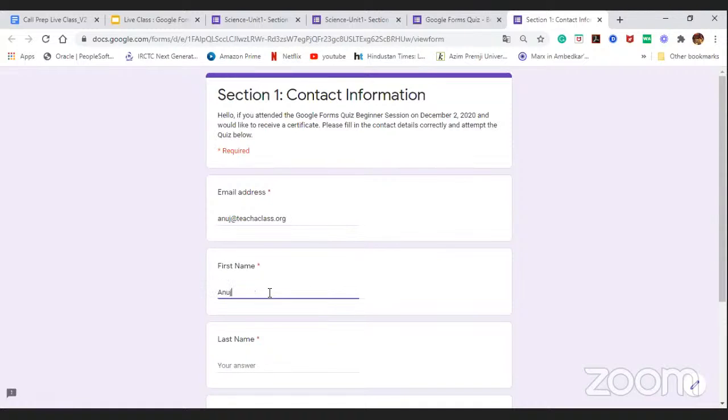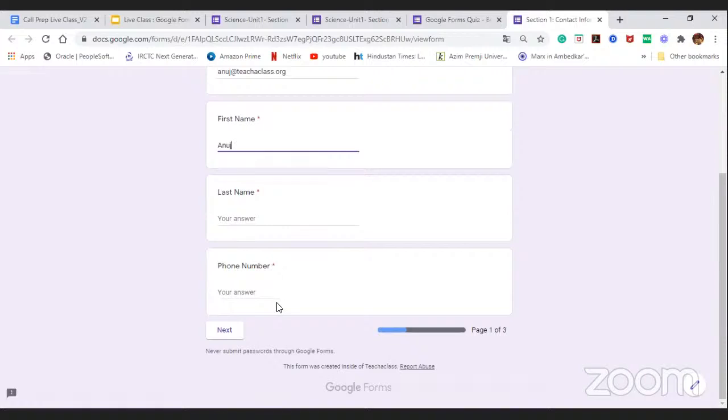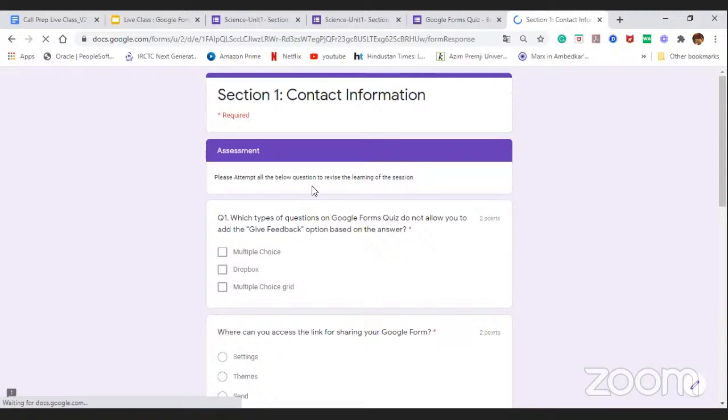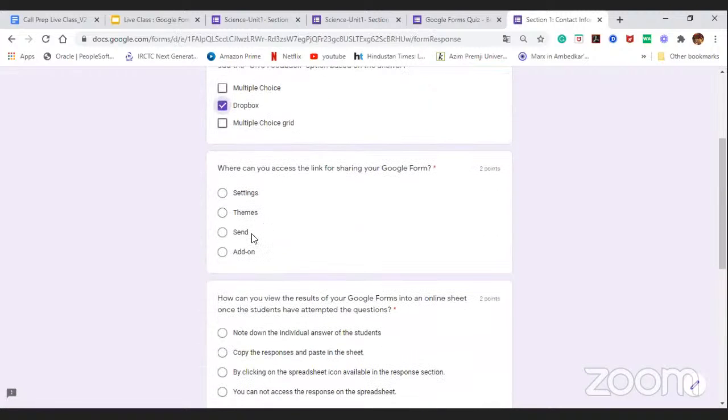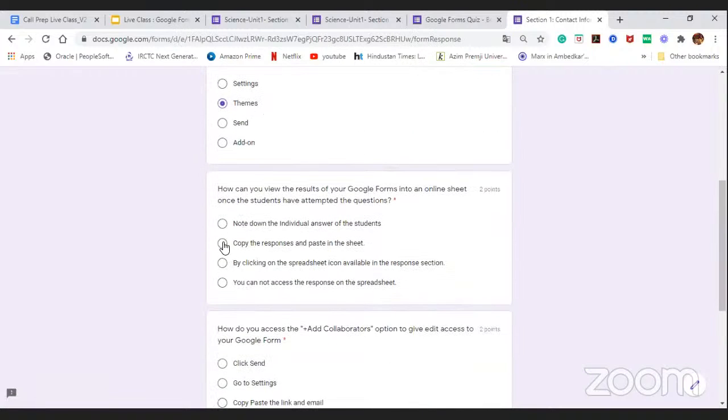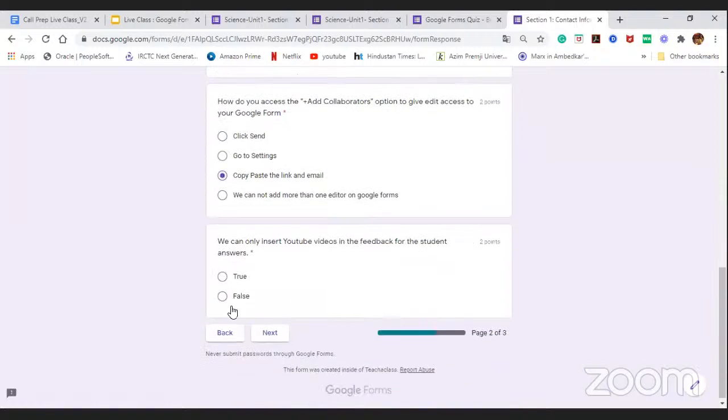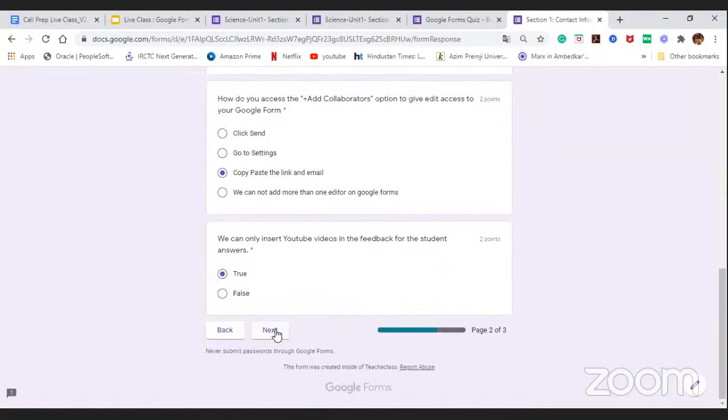My first name Anuj, last name Avasti, and number I can give, and then click on next. Now I have to select the options. I'm randomly selecting options right now, and then click on next.